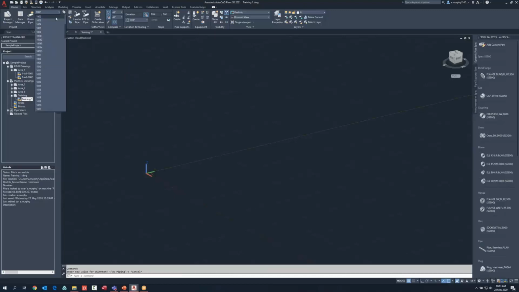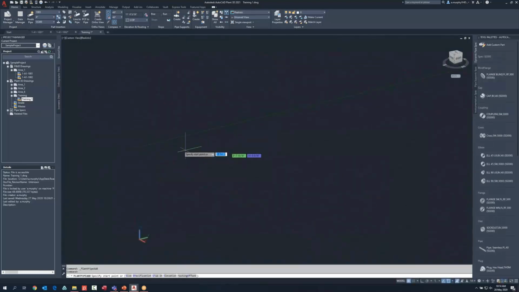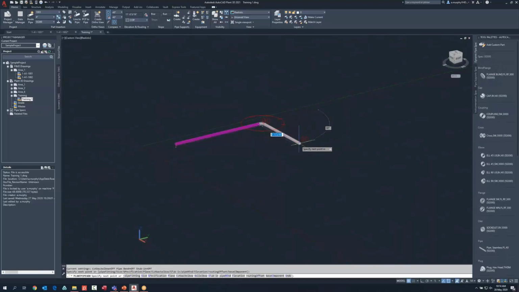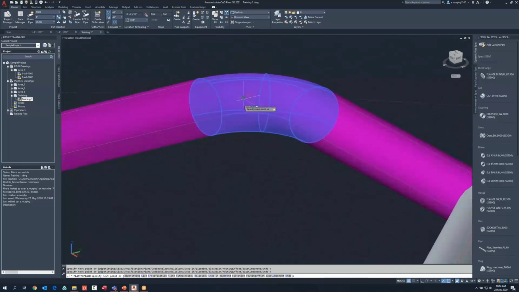We can pick a pipeline number. So we'll pick one of these. We can pick one of the thicknesses of the pipe. So say this one's going to be 4-inch, and then we can pick our pipe spec. So we'll just go with SS300, which is one of the stainless steel presets here that's installed with Plant 3D. So I'll go route pipe, and very quickly you can see that I can draw a pipe run, and it's going to place in elbows automatically.